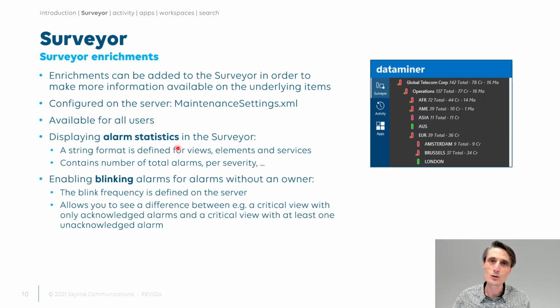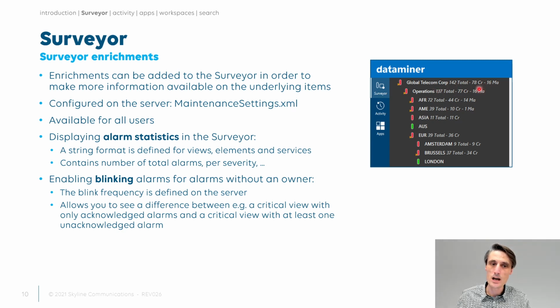Now, two more things that I want to mention about the Surveyor, which are very interesting, is some enrichments you can do. The first thing, before I go to both of them, you need to configure this in the MaintenanceSettings.xml on the server. There is more information in the help on how to do that. You need to configure it in an XML file and you need to restart your DataMiner system. And then it will add enrichments like we have over here.